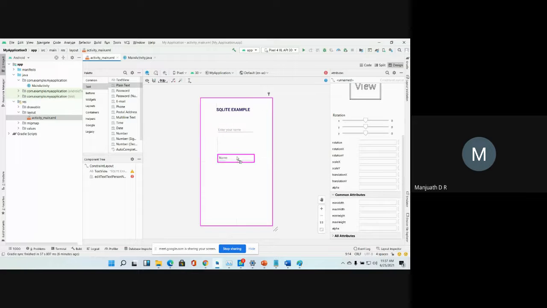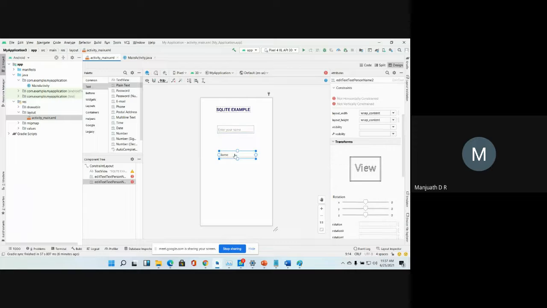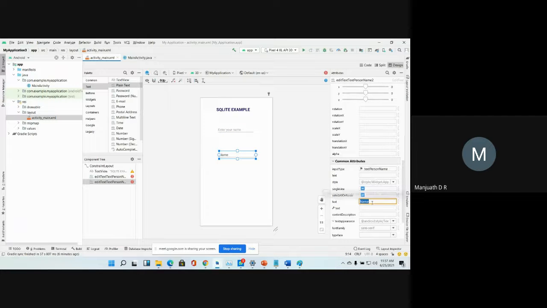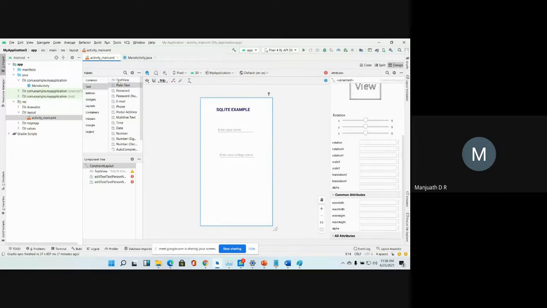And one more text field I'm going to add here for your college information, so enter your college name. I'll delete the extra text and just put a hint here: Enter your college.